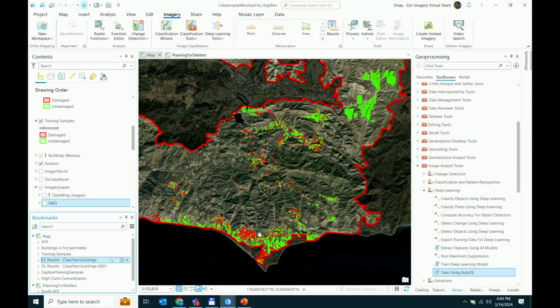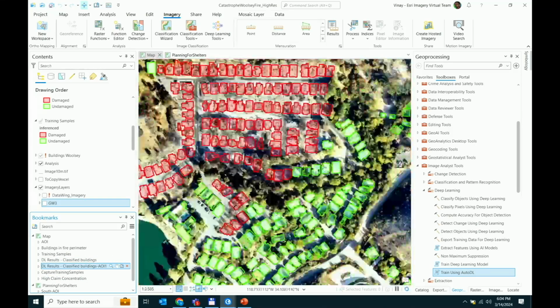It's classified 10,000 building structures as damaged and undamaged. And zooming in a little tighter, here you can see our buildings here, which are automatically classified. It's probably better than that of a trained assessor. And the model actually converged to about 97% accuracy.